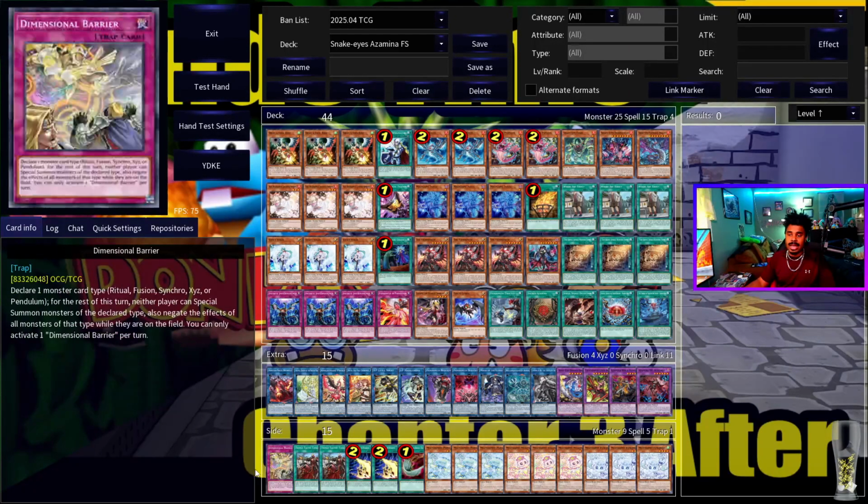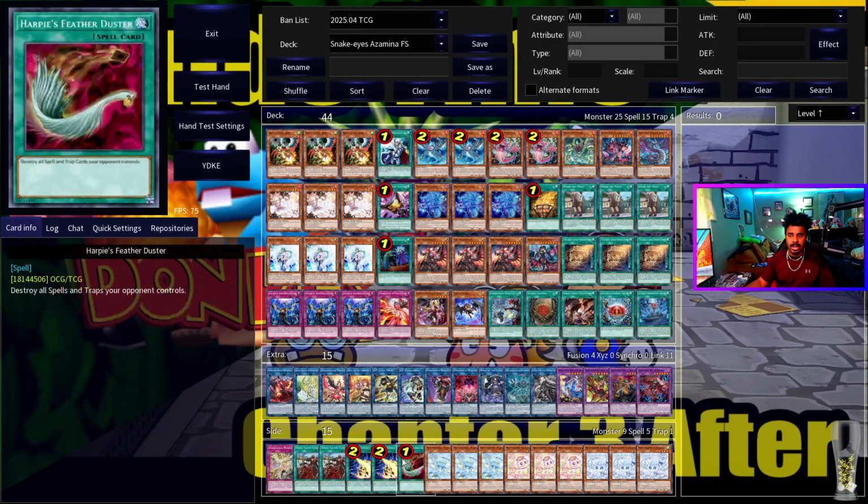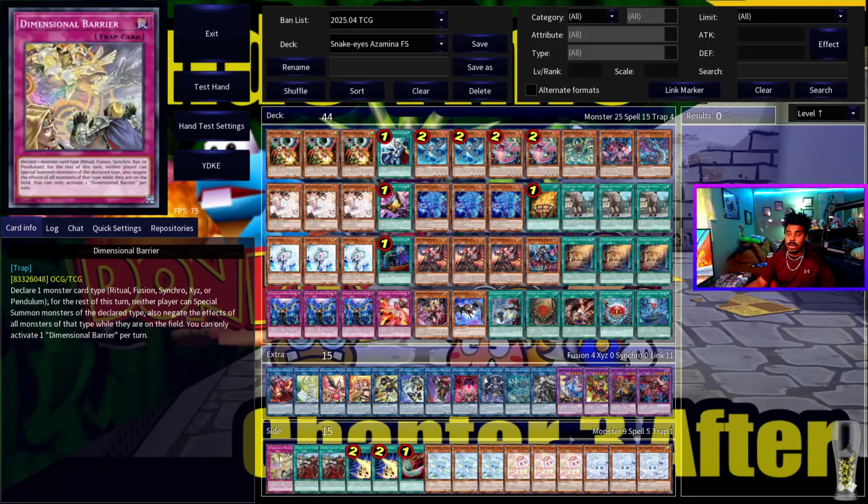And then of course the side deck could be like literally anything. I just kind of threw in these cards because, whatever. I think I traded the Lightning Storms for Evenly Matched, because I think Evenly Matched is kind of a sleeper card pick in this current format. But yeah, Lightning Storms, this could be anything. This could be Black Ghost Laugh, this could be DDG, whatever you feel like.